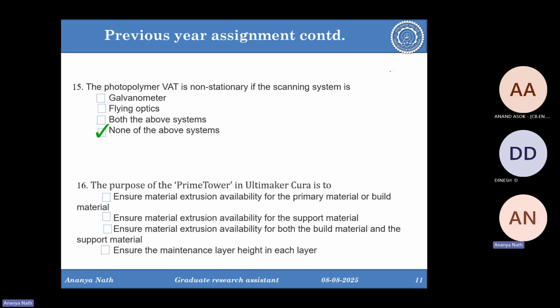The purpose of the prime tower in Ultimaker Cura is again software based. So you have to just see the software video, ensure material extrusion availability for both the build plate material and the support material. So what we can do is you can just note down this question and answer so that when you see the video, you can have a recap with the question, answer and the video. If it's matching or if it's not matching, you can just mail me.